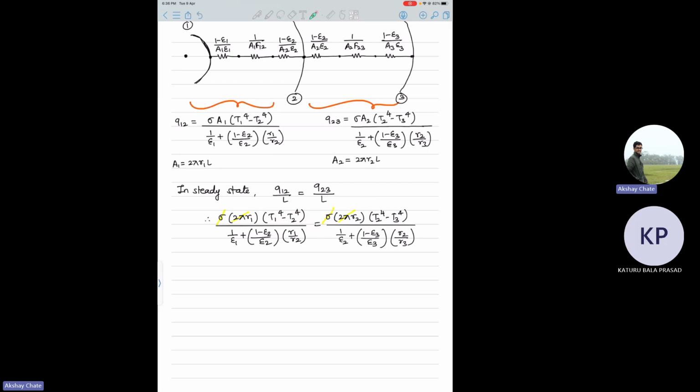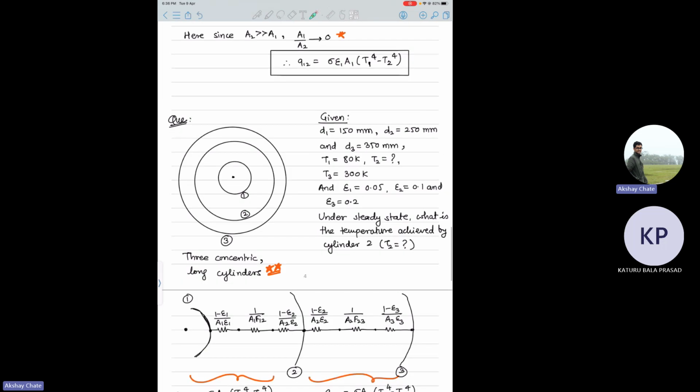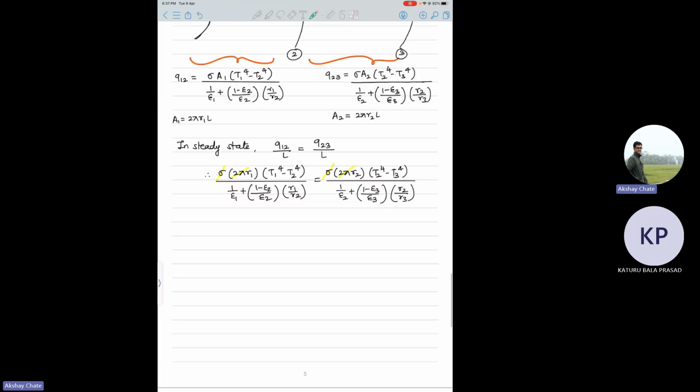I'm not going into the details here because that will take another 5-10 minutes if I just put everything here and keep on writing. I give you the homework, maybe you can consider it as just plug in these values because all the values are mentioned here. The data is already given. So you have to just plug them in and get the T2 value. And one thing you should note here is these all temperatures must be in Kelvin. This was told in last class also, and in radiation chapter anyway, everywhere you just put Kelvin only.